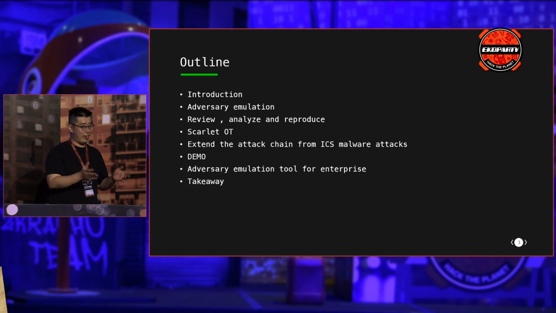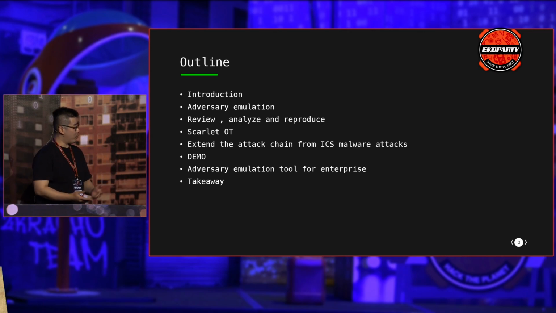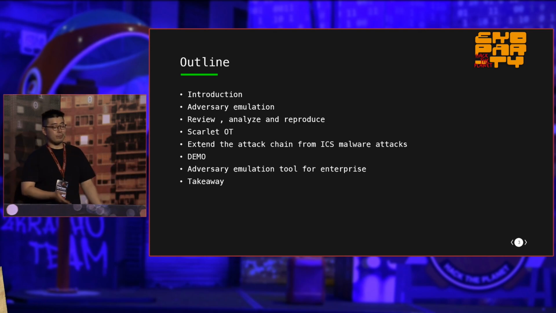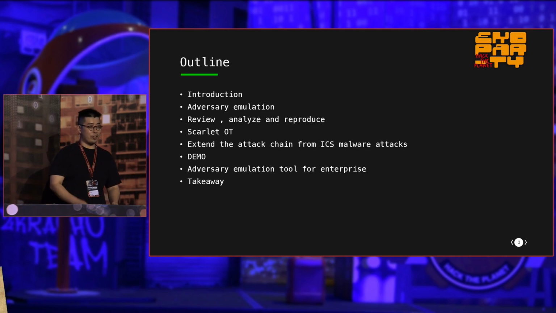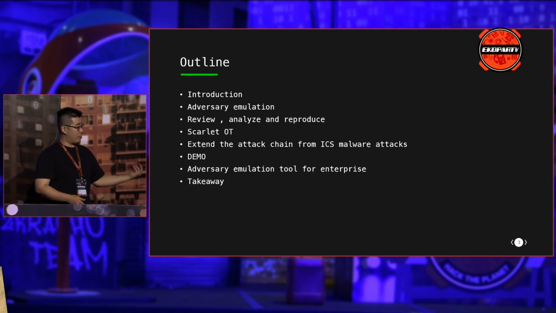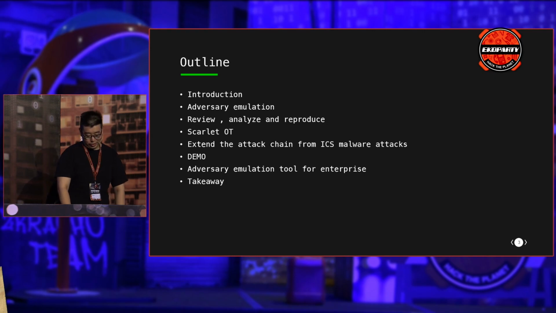We were so scared that we would turn them into a brick, but luckily we didn't. The final part is suggestions for enterprises who want to try adversary emulation in OT systems, and some takeaways. Okay, let's start.